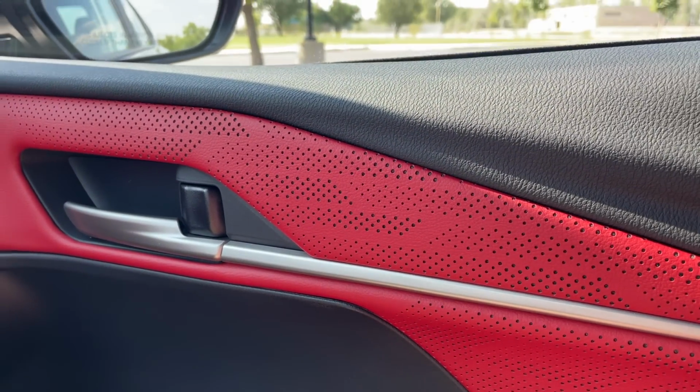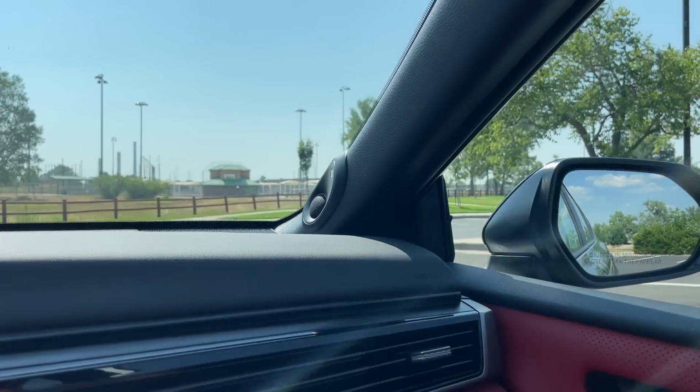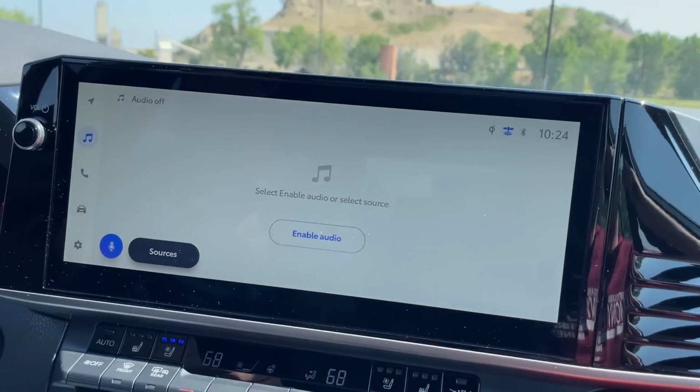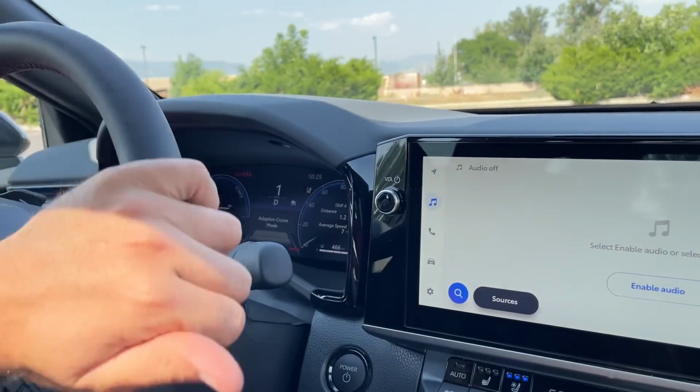Here, I'm going to turn the car around, Dad, so we're not filming into the sun. Talk about the rest of the interior. A lot of good things in here, a lot of good tech. 12.3-inch instrument cluster. And a heads-up display. There we go, that's a little bit better there. And show some more stuff going on here.